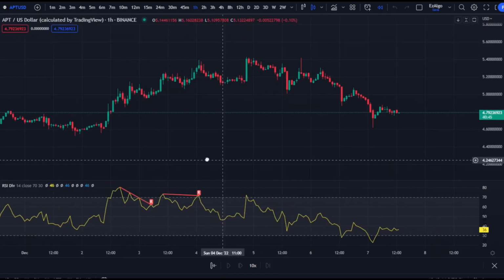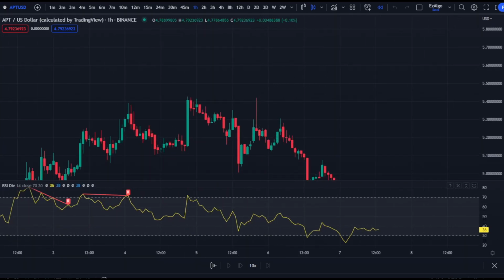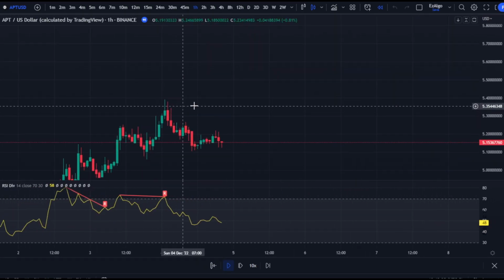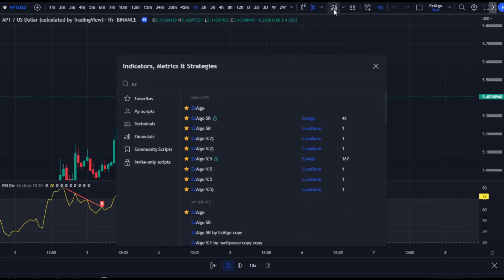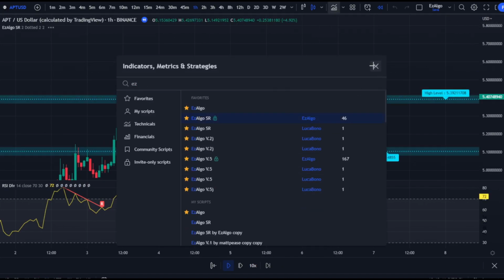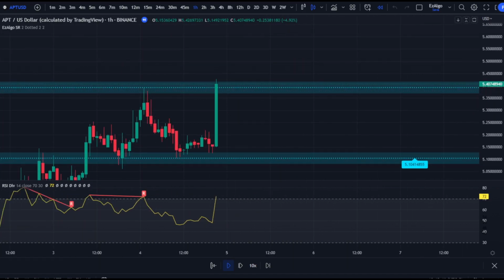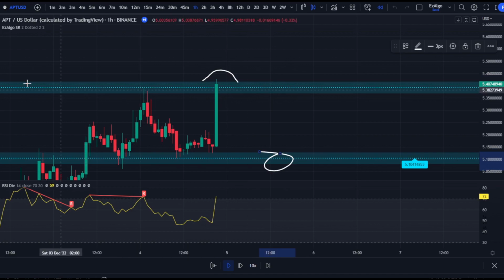However, this is a great tool as confirmation, and at times you can enter a trade ahead of the actual divergence. So for example, on this trade right here, we see that price is making a higher high at this resistance zone, right? So we have this general resistance zone. I can pull up Easy Algo too, because I'm confident just by looking at this chart that this was indeed a high resistance level. So you'd be looking to take a short from here, with the trade thesis being that this is a deviation, and you'd be targeting this support level.